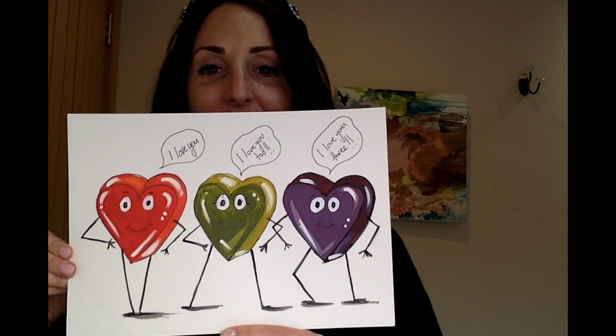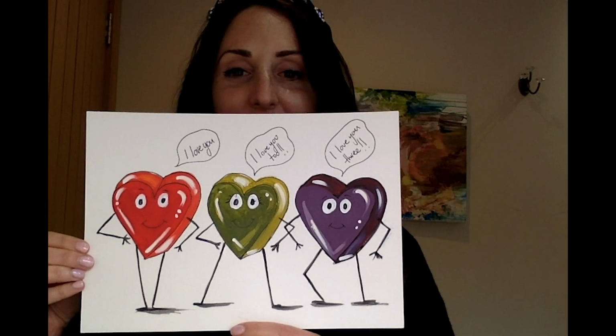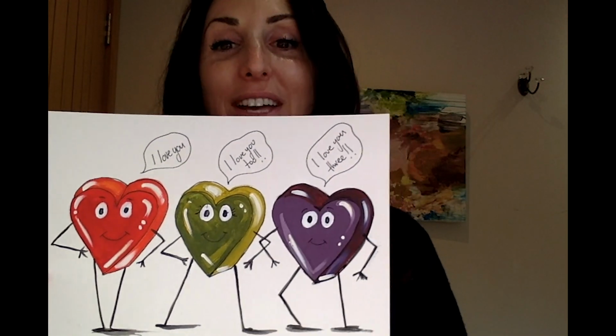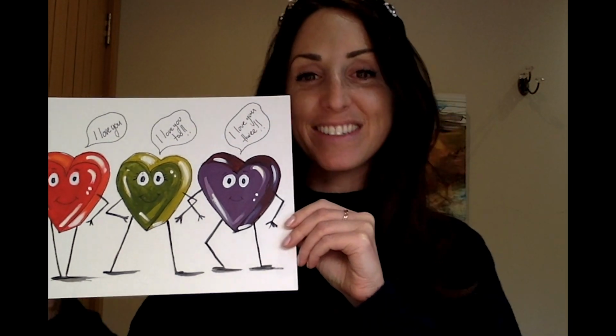So here you have it. The 3 little figures with a lovely note to someone you love and care about. Have it framed on the wall using the colours that you pre-mixed in the class before, and having a really fun, loving, giving piece of art. Oh, one more thing. Always remember to sign your artwork.